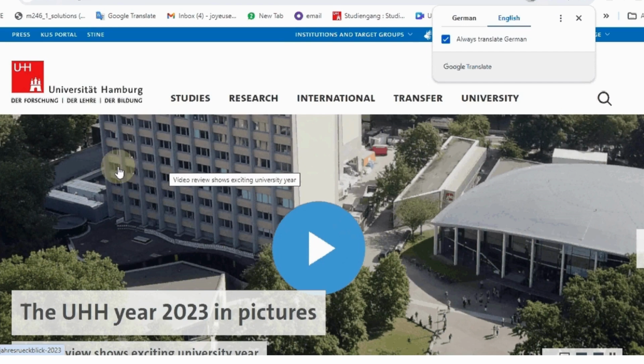Also, the tuition fee is free, but it is mandatory to pay the contribution fee ranging from 290 to 340 euros per semester. So for everyone who will be studying at these universities, you have to pay some contribution fee. The language of instruction, as I showed you in my previous video, is German and English.